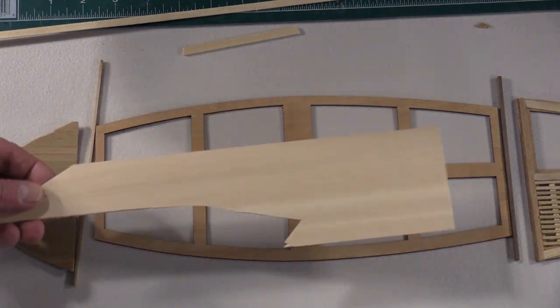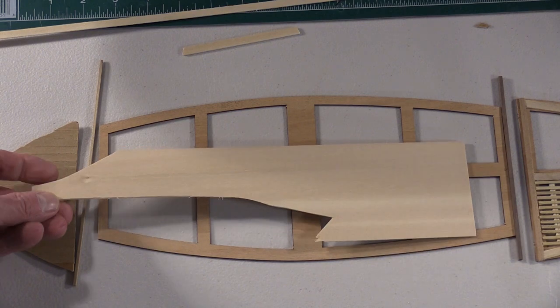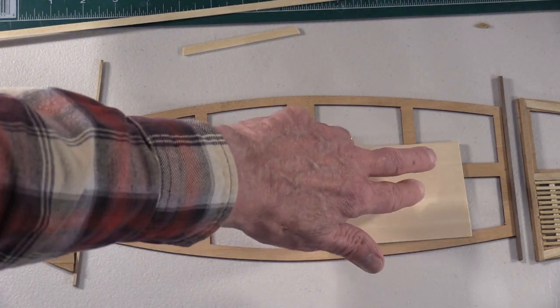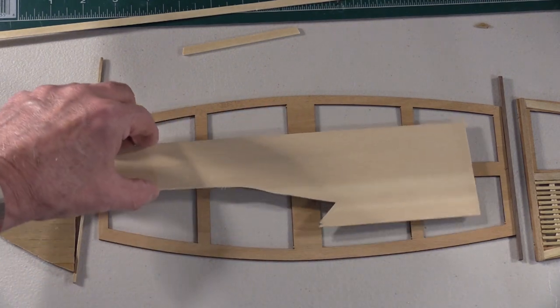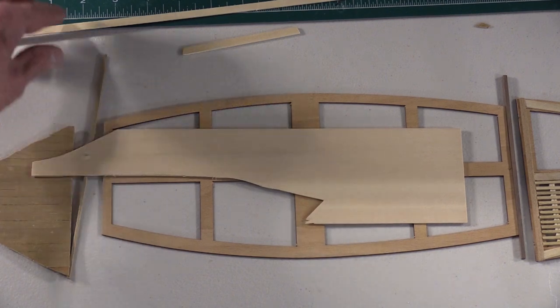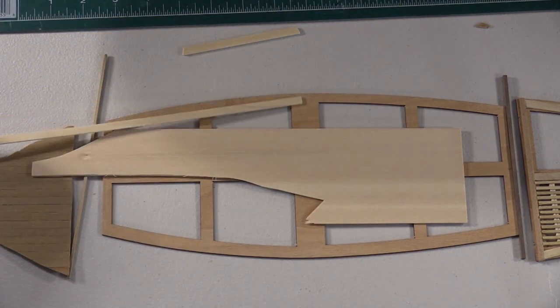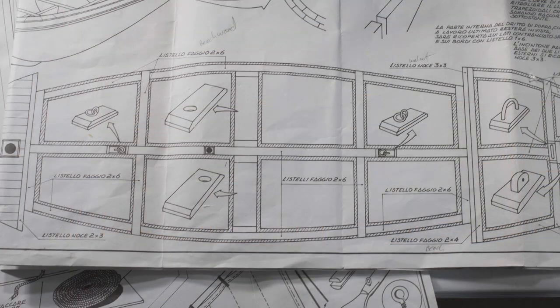So I'm thinking what I'm going to do is take one of these larger pieces of wood, which I purchased, and is of a similar nature, and actually I use this for spiling the planks, to also cut a curved piece that would fit there, so it would be one piece from here to here. Other than that, I guess I could cut them straight and join them, and maybe that's what they had in mind. But you can see the pictures, they look pretty smooth.